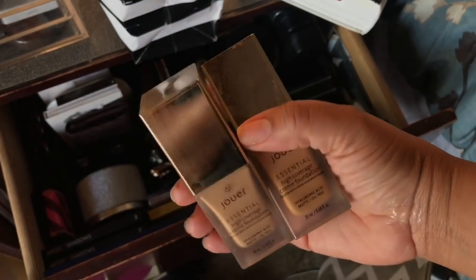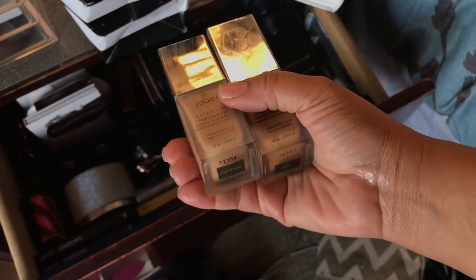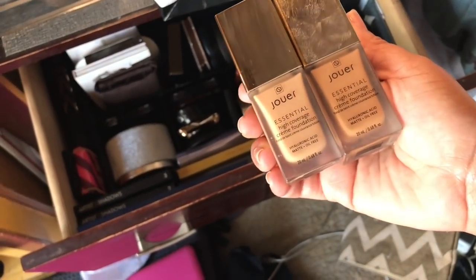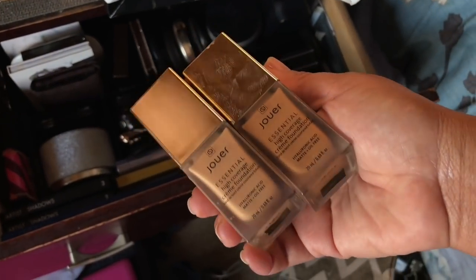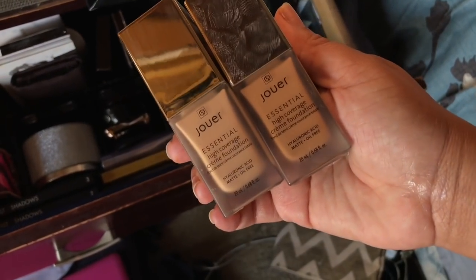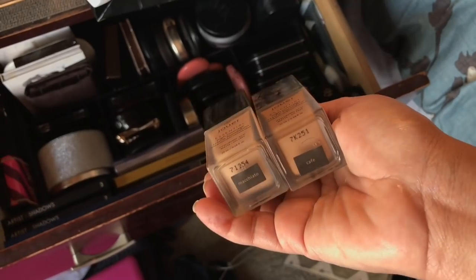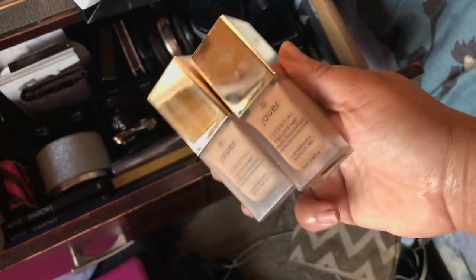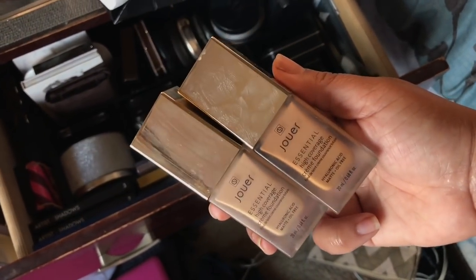So guys, I'm deciding to declutter these. This is too orange. This is too light. And I like their Illuminizing Skin Tint a lot better. These are way too much high coverage for the amount of foundations that I have. I love these. I just need to get my perfect shade. And right now, I'm not ready to do that. So I am going to declutter these and give it a better home before they go bad.